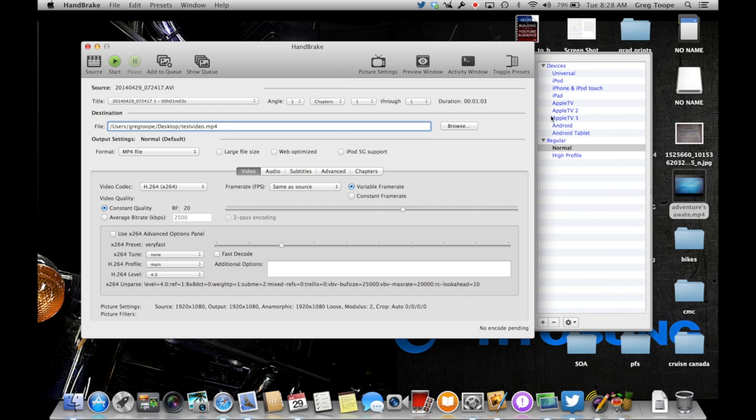Since we are going into an editor, not taking this file and exporting it for a specific Apple device, I always run mine in normal mode. As far as I know, this means that whatever the frame rate was, whatever the audio quality was set to, whatever the bit rate was, it's going to try to keep that as close as possible. It's not going to convert it or compress it to match one of the pre-existing Apple device needs. We're going to let our editor deal with that later. So we're going to keep it as high as possible. So I always set mine to normal.